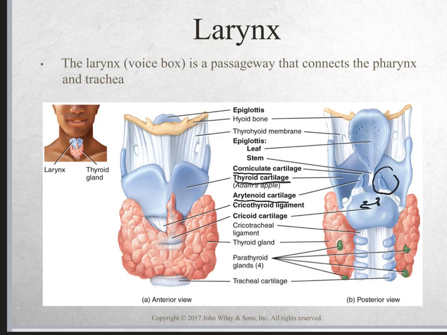The next cartilages that we're going to talk about are these right here, and I'm going to outline a few for you. They are the C-shaped rings, incomplete cartilaginous rings, all hyaline cartilage, that wrap around the trachea, giving it rigidity, giving that tube structure so it doesn't collapse on itself, which would make it next to impossible to breathe. They move all the way down the entire length of the trachea. But again, notice they are incomplete. They do not wrap all the way around.